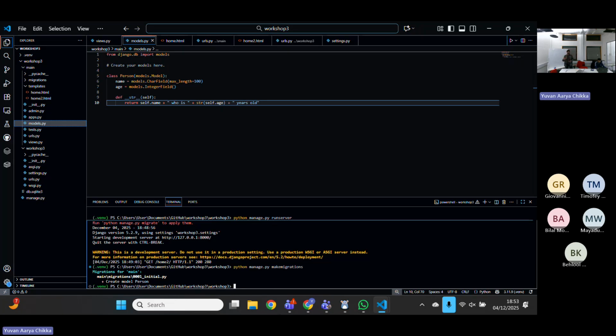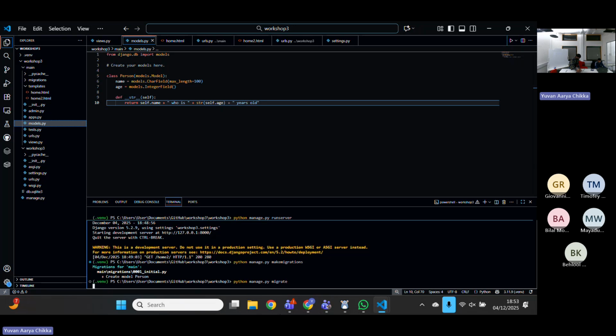Now that we've created that migration, we haven't actually run the migration yet. The way to run a migration, and therefore the way to change the database structure, is to go python manage.py migrate.